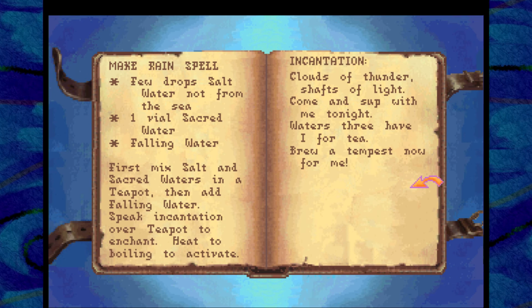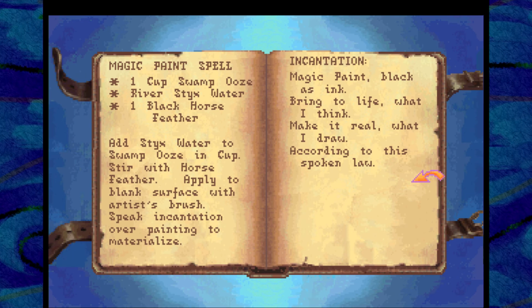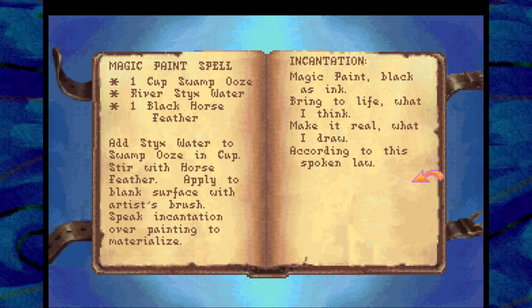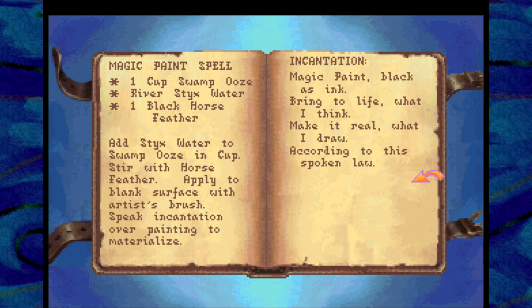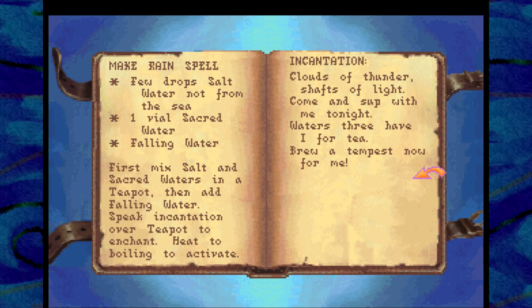Make rain spell, salt water not from the sea. In fact, wait, let me... we know where the salt water not from the sea is coming from. At the beginning of each of these spells, I'm going to pause to write down what the things are so that we have that. Okay, so make rain, salt water not from the sea. You're right, the baby's tears.